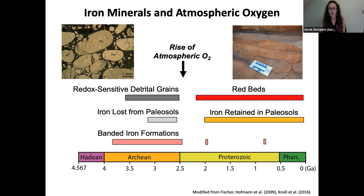Observing changes in iron chemistry and iron mineralogy in the sedimentary record over time has been a vital tool for understanding ancient earth environments. The rise of oxygen 2.3 billion years ago was first identified over 60 years ago based simply on changes in iron mineralogy — a disappearance of detrital reduced-iron grains like pyrite, followed by the appearance of red beds with detrital hematite. Bulk rock magnetic techniques can identify and quantify these redox-sensitive minerals far more sensitively than traditional optical, XRD, or geochemical extraction methods, and they are non-destructive.